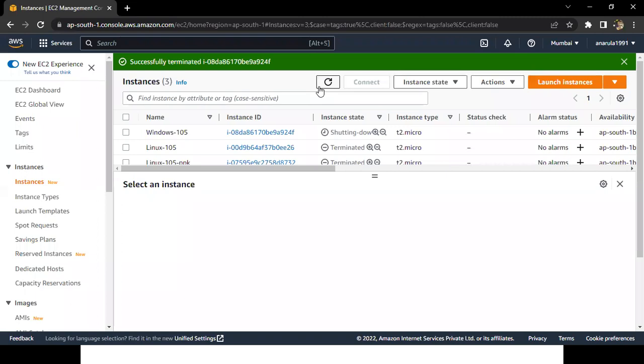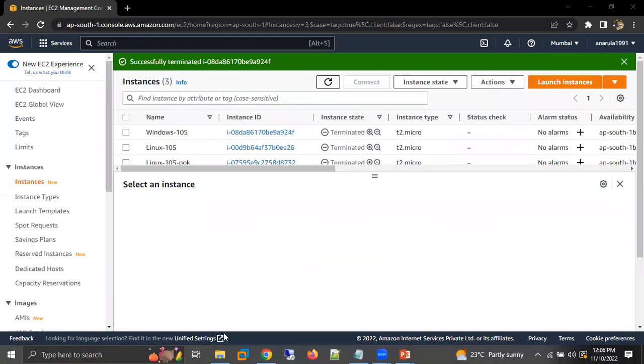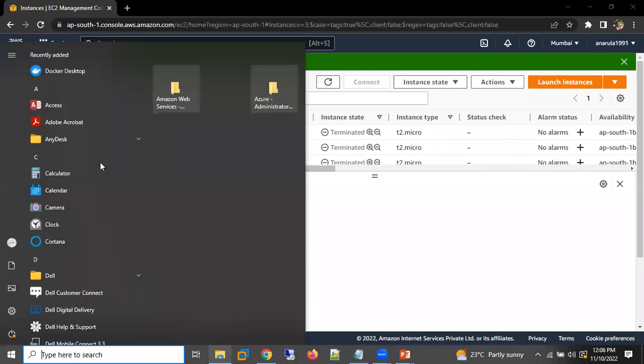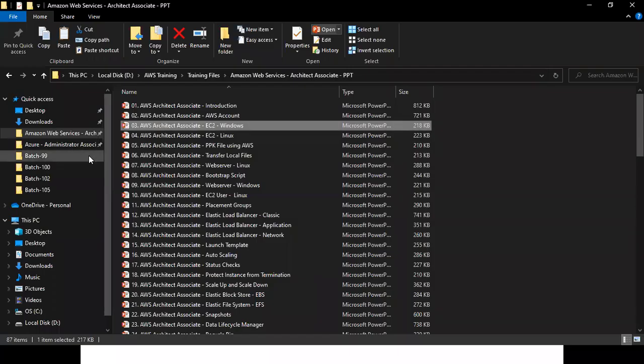You always need a private key for that. What is the difference between PPK and public key? PEM file is called the public key, PPK is called the private key. With the help of a PPK file, it is not possible to generate a public key. From a private key, we cannot generate the public key. No, that is not an option.